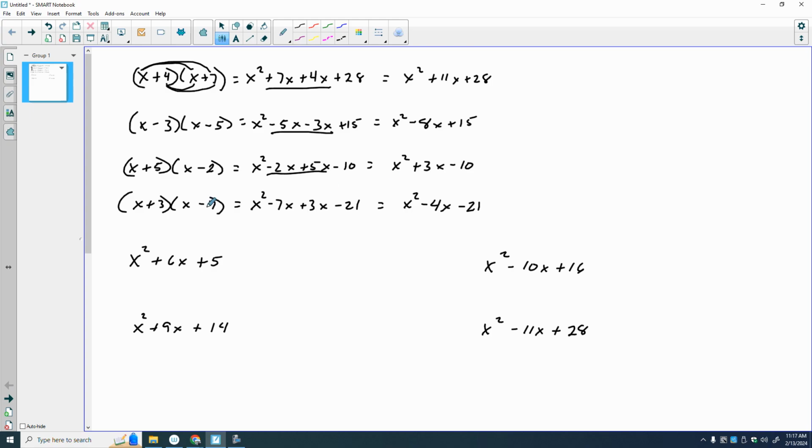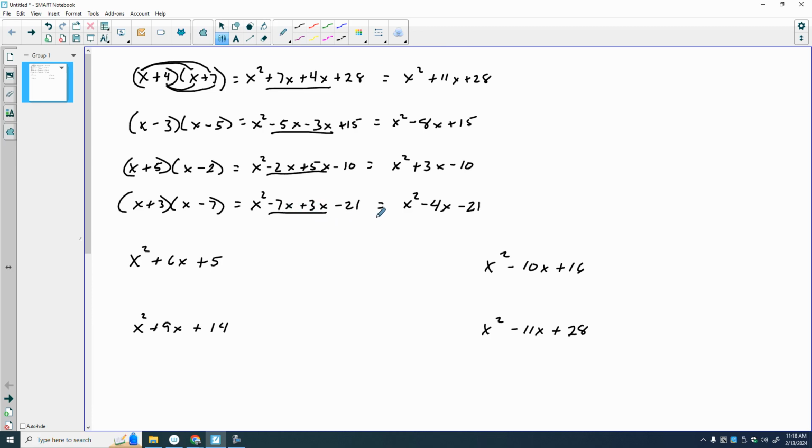All right, multiply again. X squared minus 7x plus 3x minus 21. The assumption is you can multiply and get that. Okay, if that is not the case, that's where we need to go to practice. Combine my like terms. The signs are different. And so I know it says a -7 plus 3, but I'm going to go 7 minus 3 and get 4. And since the 7 is bigger than the 3, my answer is negative. That goes back to pre-algebra.